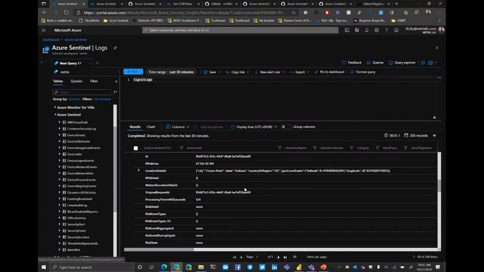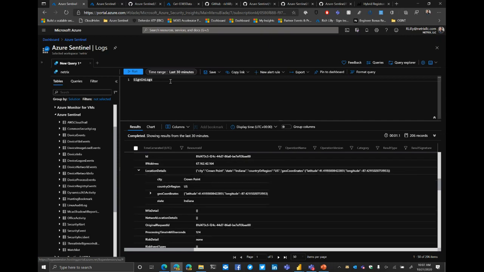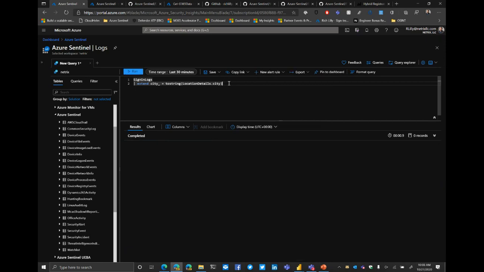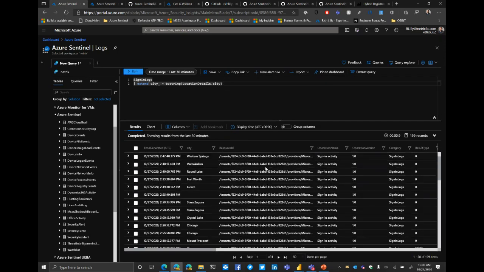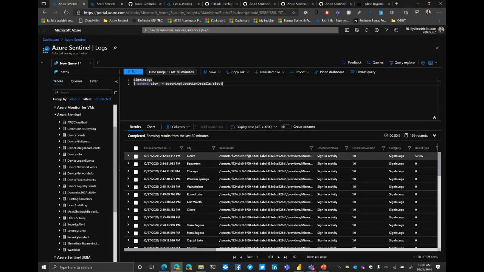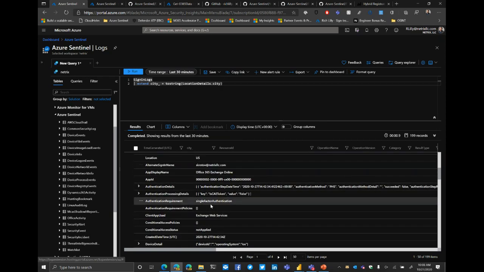When I look at some of these fields, this is really just unpacking JSON. When I see this right arrow concept here, I can expand the field, and then maybe I want to move that up so it's more prevalent in my data return. So I'll go back up and extend this field by clicking the 3 little dots. Now I've made that city easily visible in the return of my results versus having to dig into every single event. So now I can see all these different events based on an extended field that was in this much bigger query. And you can do that for any of the fields that you want to unpack here as well.